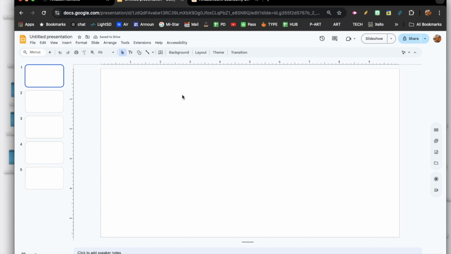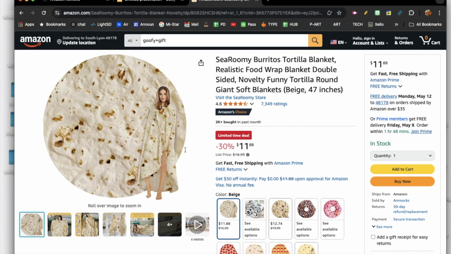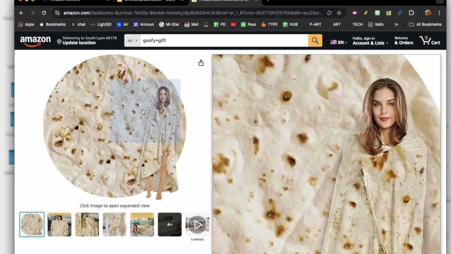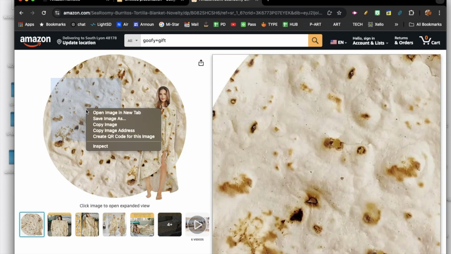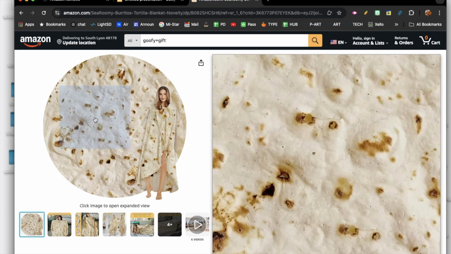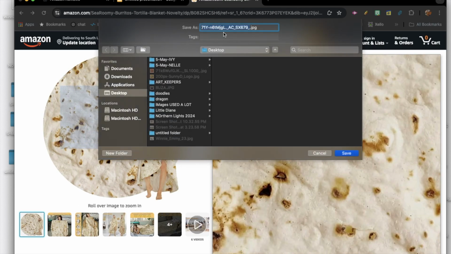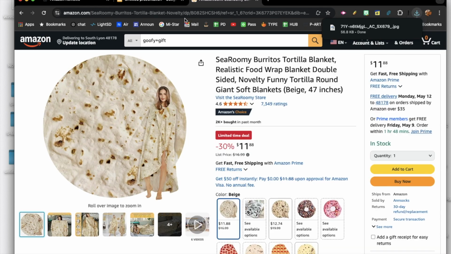You can put anything on here that you want. I'm not going to ask you to do anything special. So on the first slide, I'm going to go ahead and start. Here would be an item that I just Googled on Amazon. So I am going to need this picture. First thing I'm going to do is right click and see if I can save image as, and it's coming up, so it looks like I can, and I'm going to put that in there.